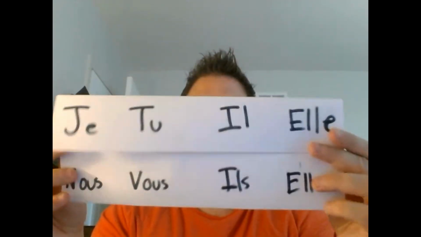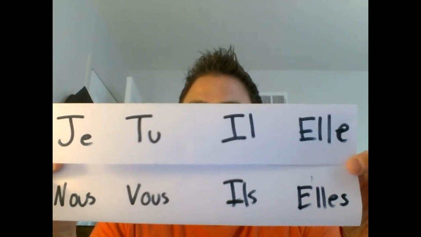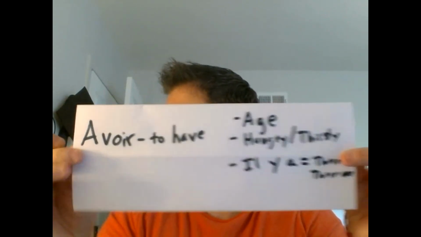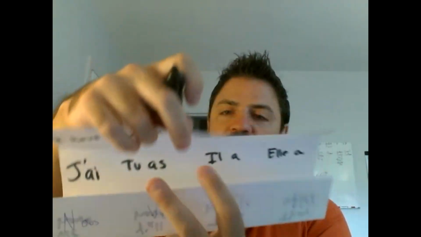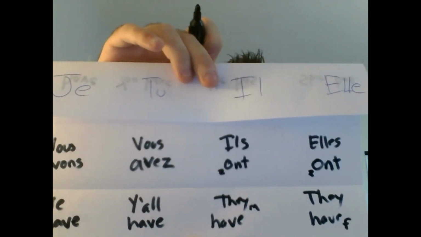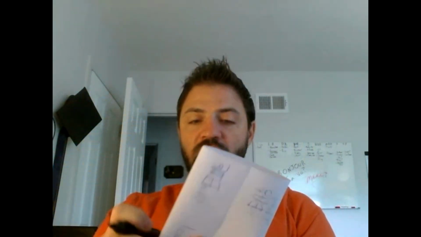So, one more time, pause it if you need it. Here's what the front should look like. Here's what the back should look like. Here's what the inside top should look like. Here's what the bottom inside should look like. So, this tool, this organizer, is a great way to master our verb forms.